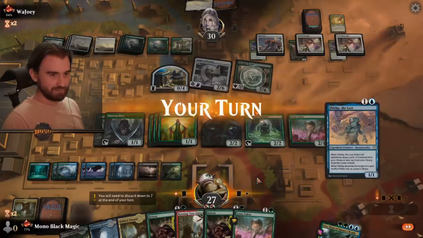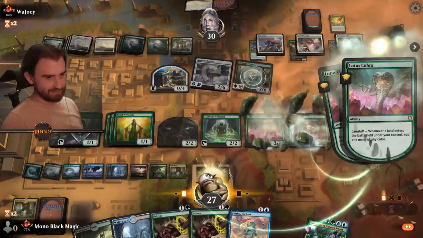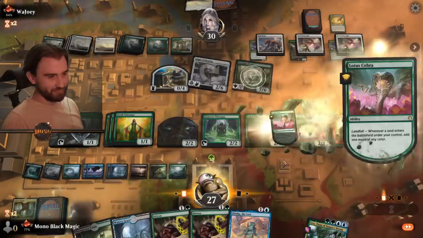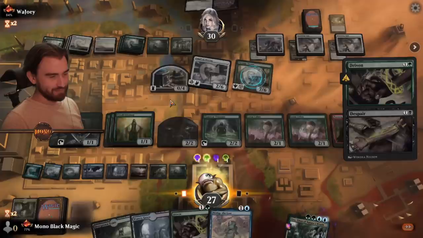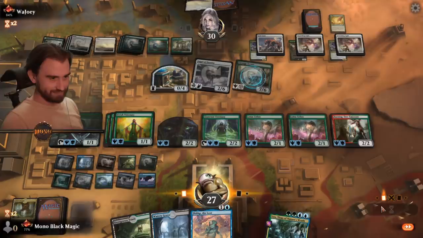Well, Burning-Tree Emissary. Lotus Cobra. We found this. Green. Green. Fetch. And a double Driven Despair. I don't know what that's gonna do extra for us, but we're gonna draw a lot of extra cards there. Driven Despair. Oh, wait, will we draw our entire library with this? No, we won't, right? Or will we? We're gonna find out.